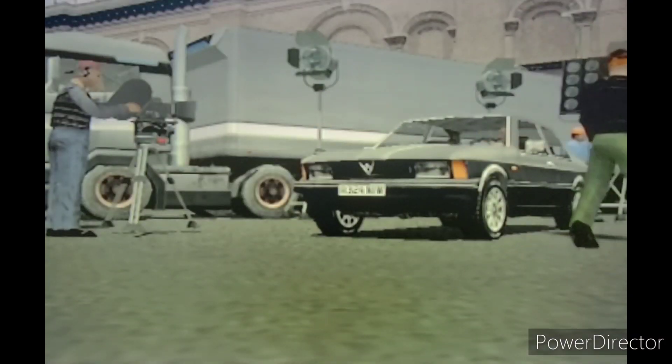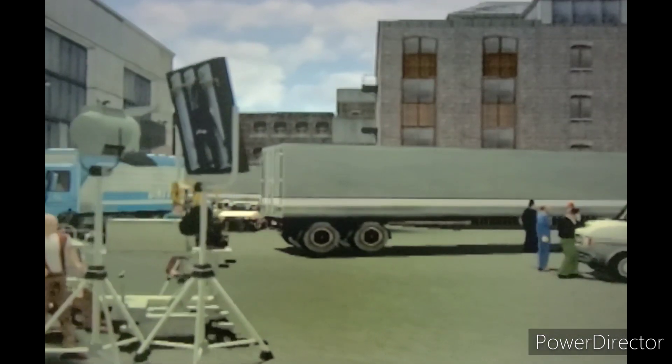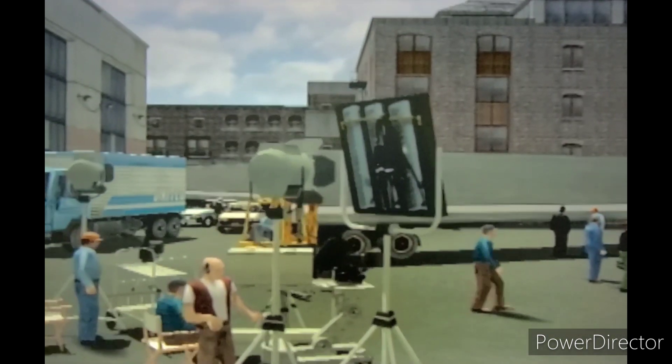This is one of the final scenes in the film, and here I chase the dentist's white van. To complete the stunt, I cannon roll the car as the van rams me. If I mess up the timing, I'll wreck the car and we won't be able to use the footage.